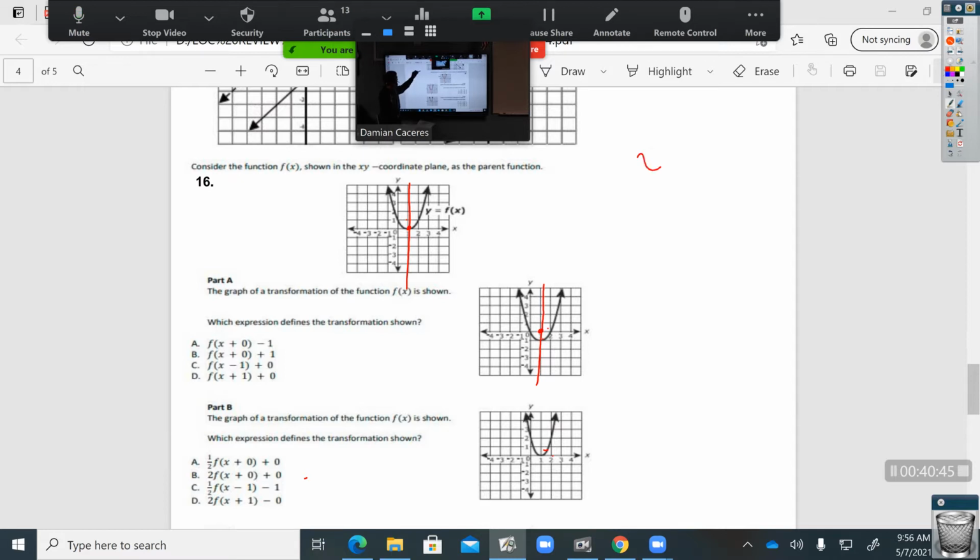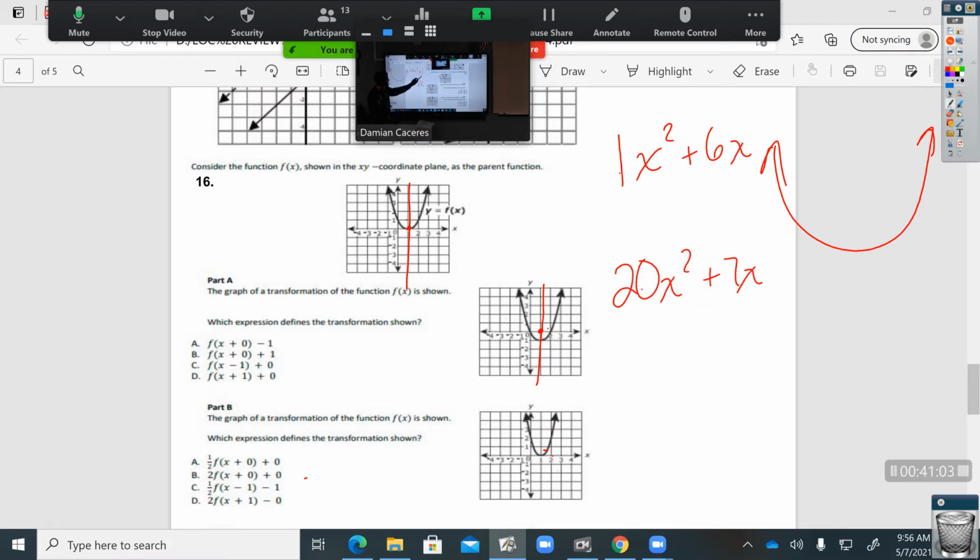Remember what I told you. The bigger number, the bigger value of A, so in this case A is 1, so it would be something like this, right? But then let's say that 1 is now 20x squared, right? The bigger the number in the front, the A value, the skinnier the graph gets. Are you with me? So if this was a 1, it'd be wide. If it was a 20, it'd be skinny. Did this graph get skinnier or wider? Skinnier, which means the number got bigger.